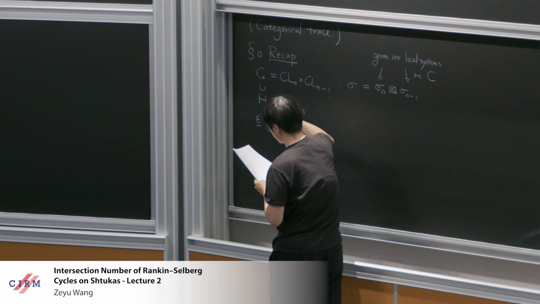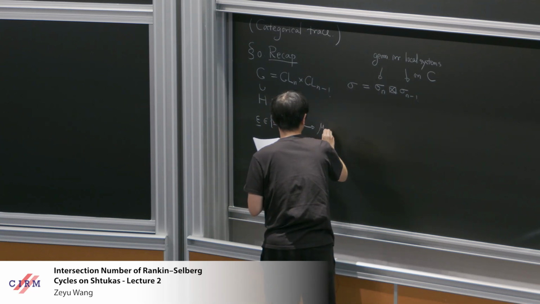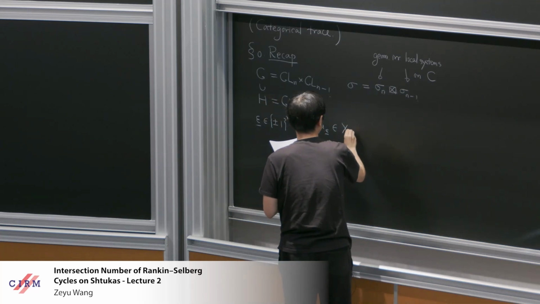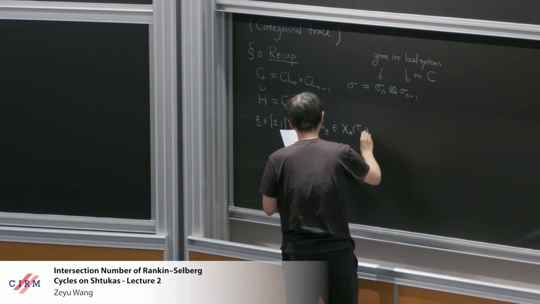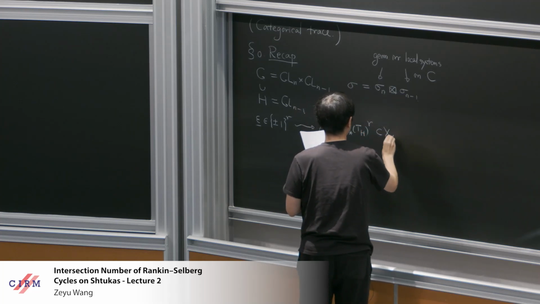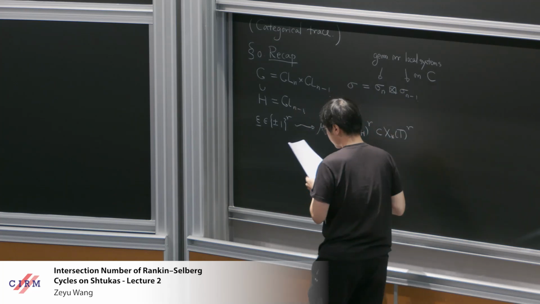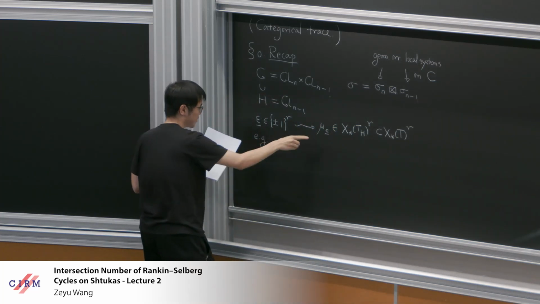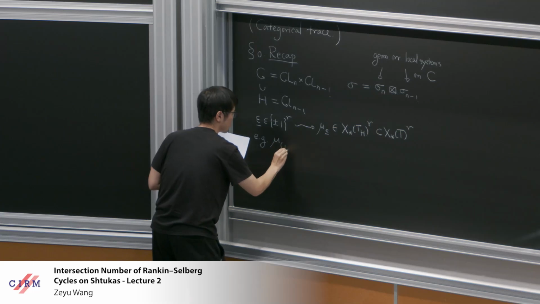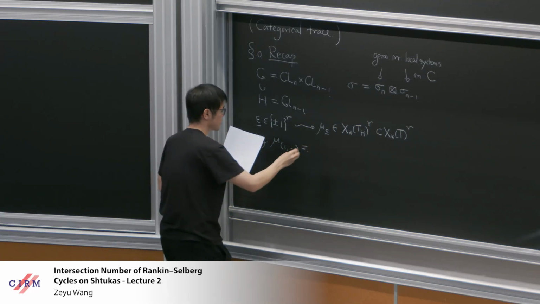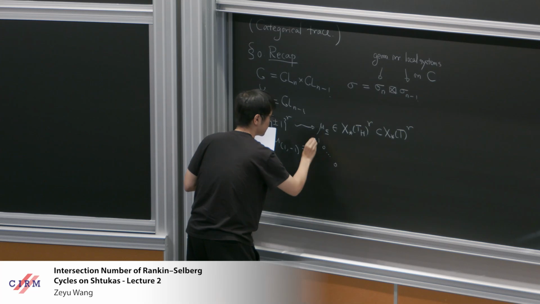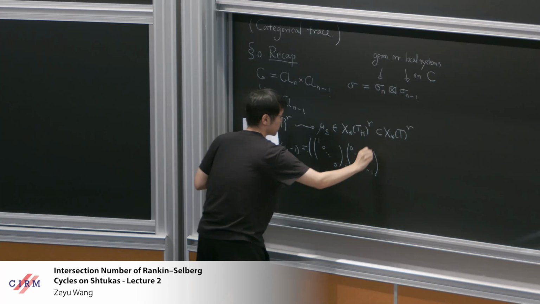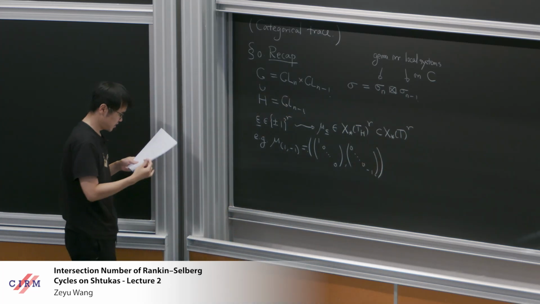So for each sequence of signs, you have the sequence of co-weights, which are some co-weights of H, and also regarded as co-weights of G. Say, for example, if I want to explain the meaning of this notation, I tell you what is mu, 1, minus 1. So it means these two co-weights, 1, 0, 0, and 0, 0, minus 1. Okay. Hope this explains the notation.